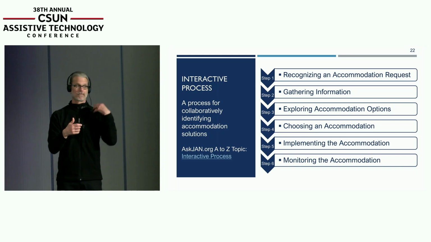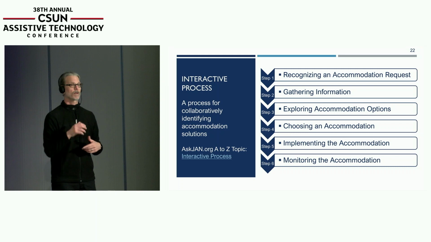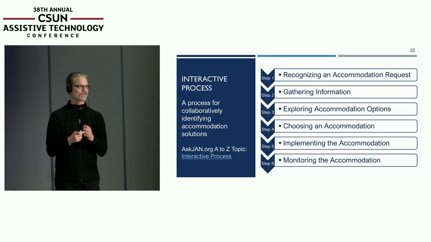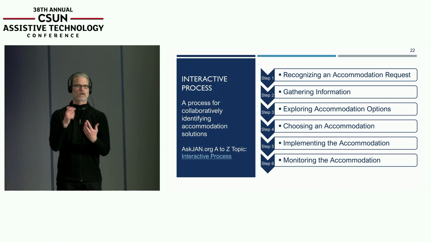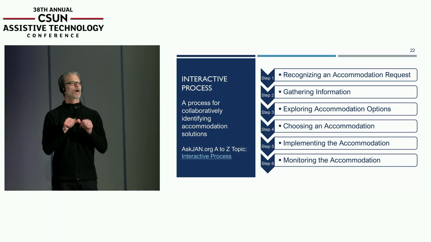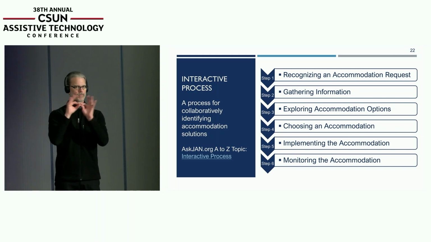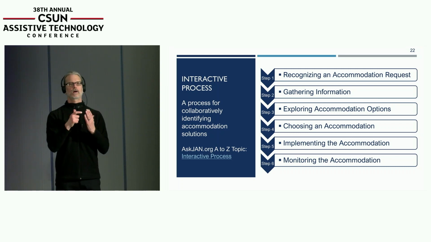Employers will furnish accommodation and it works great for 6 months, but software changes and databases change and evolve, and the way we do business changes and evolves. And then boom, that accommodation is now ineffective. So maintaining those accommodations is a crucial part of that interactive process. If you want more information about that interactive process, we do have a sample publication on the askjan.org website.